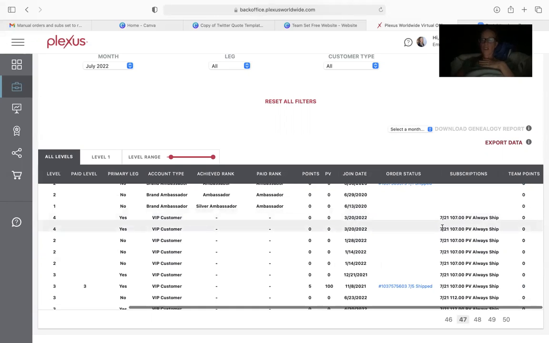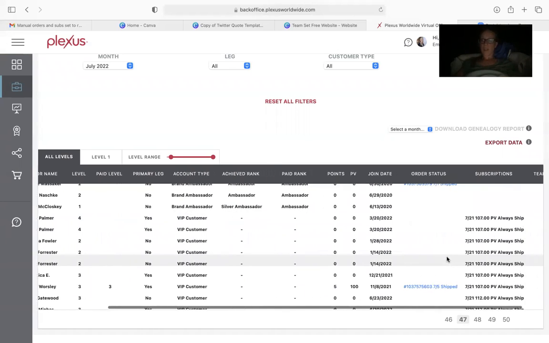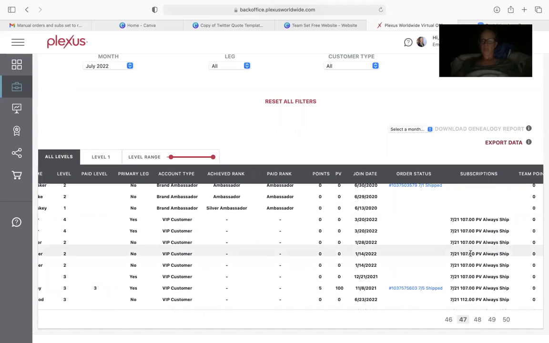Okay. So you're just going to go down these subscriptions that are still on, and based on whether or not the sponsor is you or somebody else on your team, you give the associated amount of points. So again, a level 1, if you have a level 1 order that has a subscription for 107 or 100 PV or more, that's going to give you 6 points.